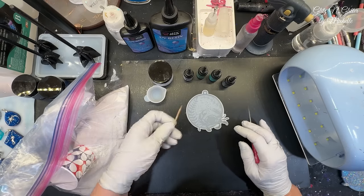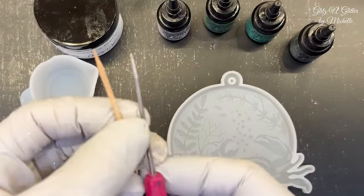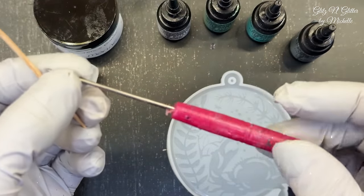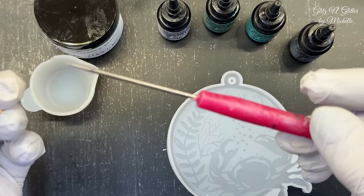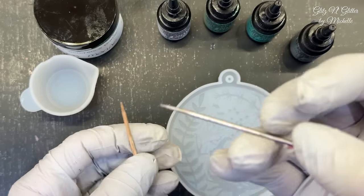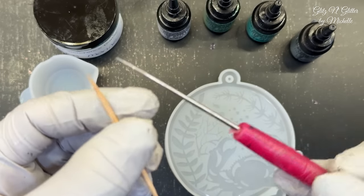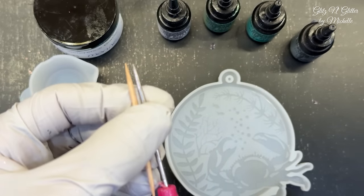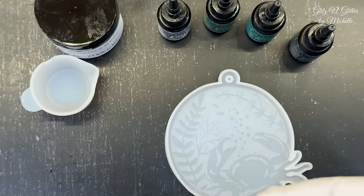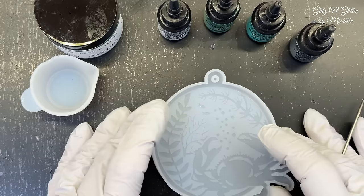Now, somebody also suggested use a toothpick. I have a toothpick and I was comparing it to my scribe. Somebody asked what this was. This is actually used for cake decorating. Well, I do sugar cookies, which is very intricate like this, and you use a scribe for that. So this is where this came from. I can link the scribe, they wanted to know where I got it. But if you look at the tip, it's exactly the same size. This one's a little more sturdy than a toothpick and a little larger for my hand. So that's why I use my scribe and not a toothpick.